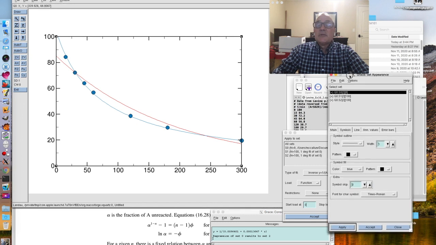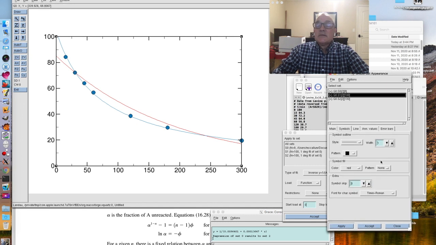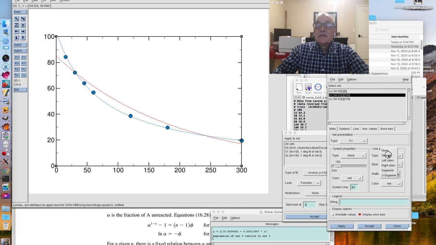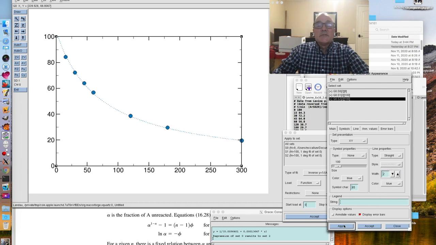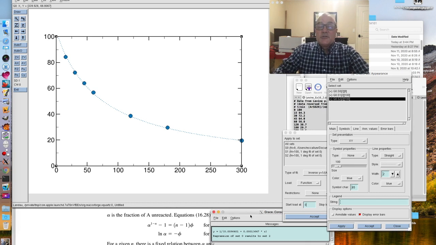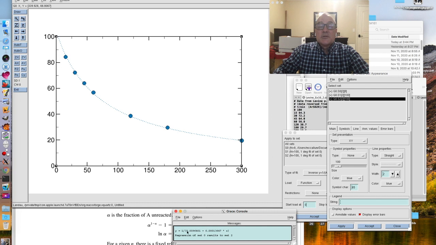So let's clean this up a little bit. Let's get rid of that first line. And let's make our second line a little bit more distinctive, right? Okay, so there's our line. So what we should do is you go to the console and take note of the function and write it down on your piece of paper, and then we'll work from there.